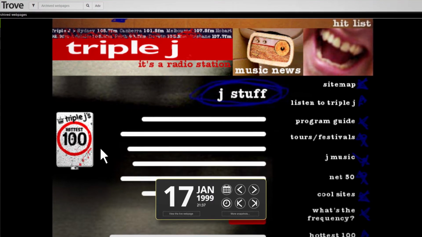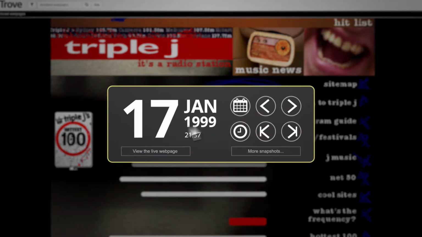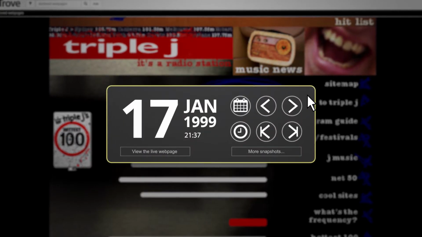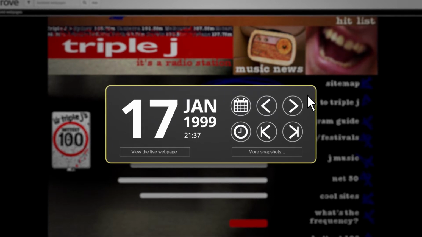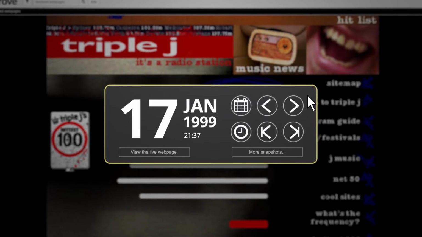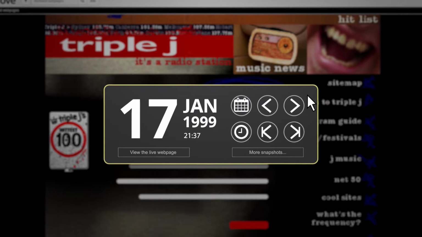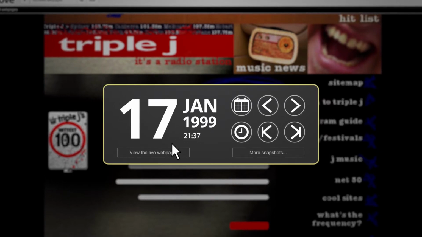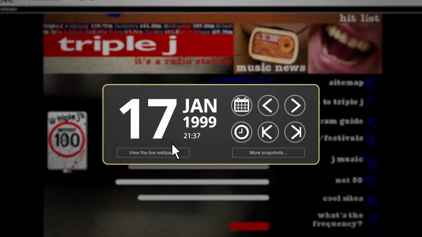You will also notice that the Snapshot Remote is front and center on the screen, and it is from this tool that you are able to navigate through the timeline of any website. The Snapshot Remote has a self-explanatory feature set. The left of the panel shows the date and time of the snapshot. The top pair of arrows allow you to move backwards and forwards one snapshot at a time. The bottom pair of arrows take you to the first and last available snapshots respectively.